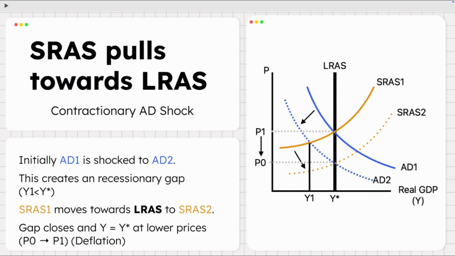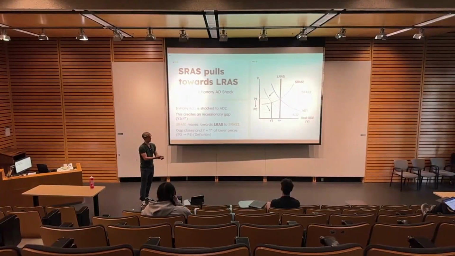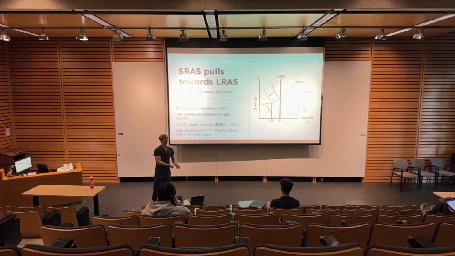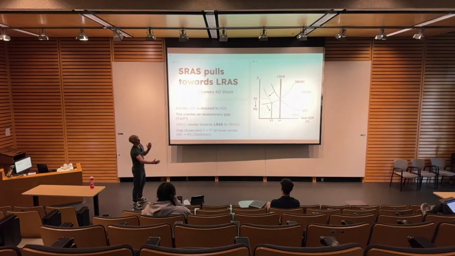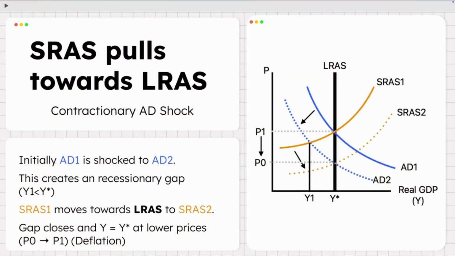And as these wages are lowered and people start accepting lower paying jobs, then the aggregate supply will shift back because they're not paying their employees as much, so they're more willing to spend money, more willing to produce because they have cheaper wages. So it's all about the wage adjustment. So here wages will be decreasing, which will shift aggregate supply to the right, and then it will again center back at lower prices because it was from a recessionary gap, and this is kind of deflation when it's coming back to a lower price. And again, this takes time because of the stickiness of wages.